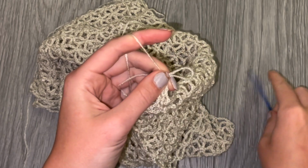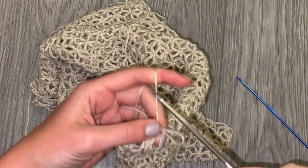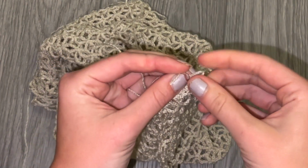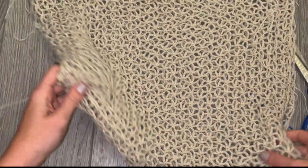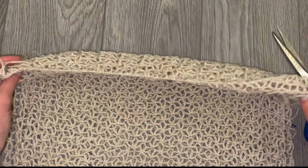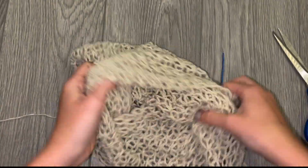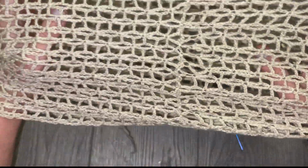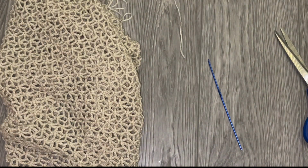Okay, so I've gotten to my end here, and what we're going to do is just chain 1, snip, and tie off. And you have your skirt done. And then at the end, we'll flip this inside out because this will be the inside of the skirt, so that you don't see the seam. And see, now you can barely even tell where we put that seam there. Super cute, right?